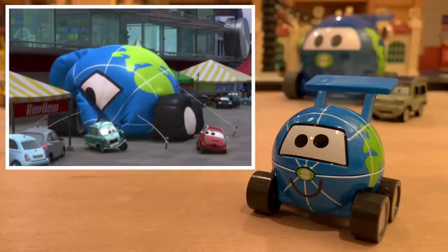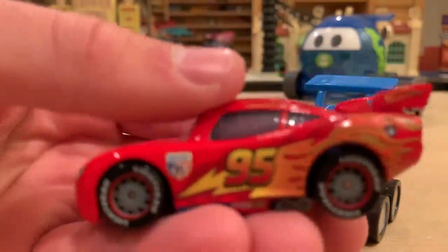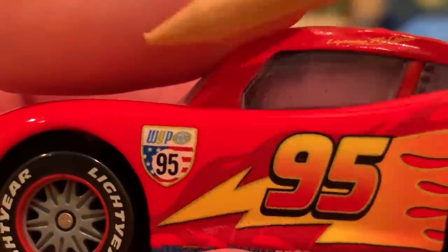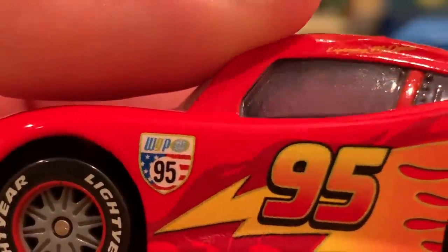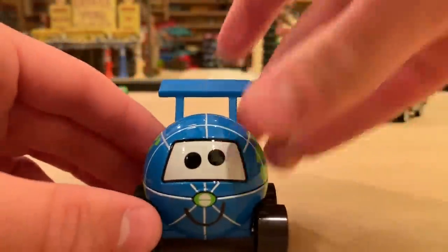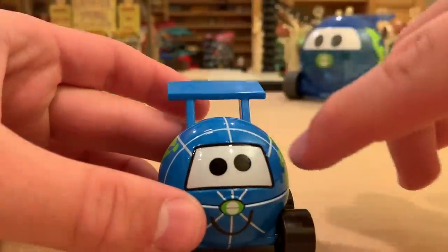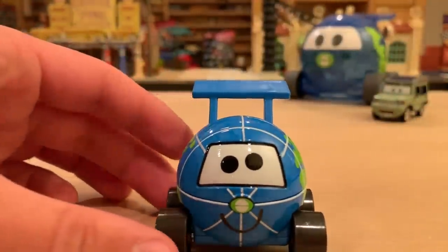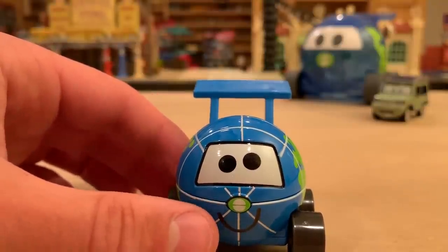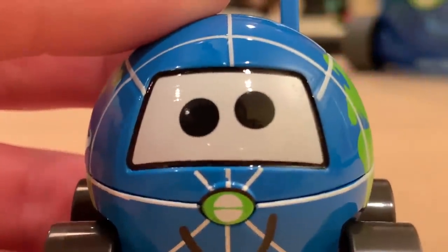You can see some screenshots there on screen, and you can actually see a little bit of Globie — not fully — on the World Grand Prix racers, just kind of the colors. You can see that circular logo right there, which is kind of what he's adapted from, just to show the three countries or the entire world. He is actually engraved — you can feel the levels of the eyes here versus the sphere and all the lines, which I think is an awesome detail. They could have just as easily made him completely flat, but they engraved all these lines and the eyes in there. Thanks, Mattel — that is actually a great job on your part.